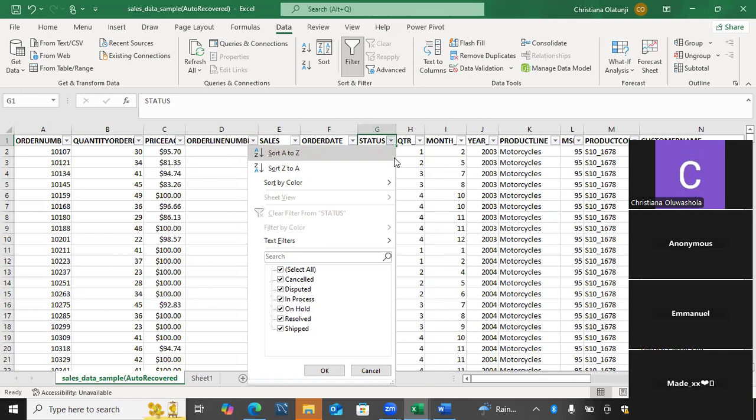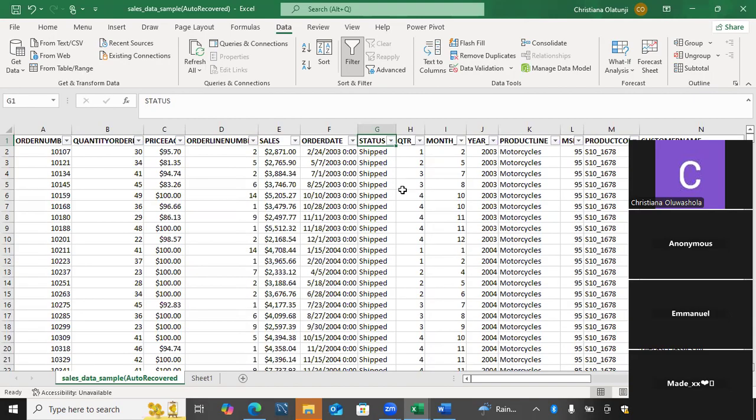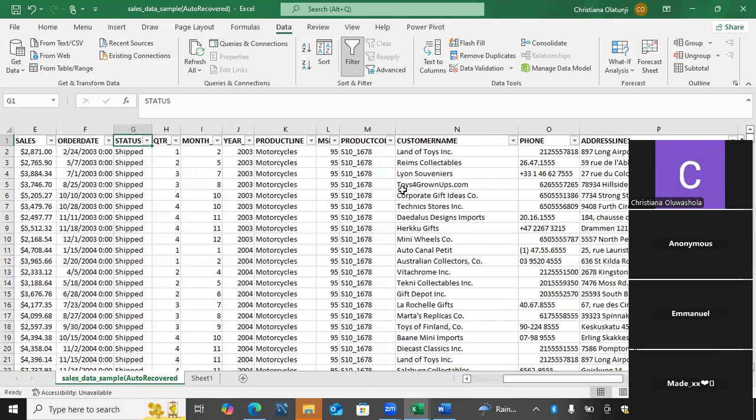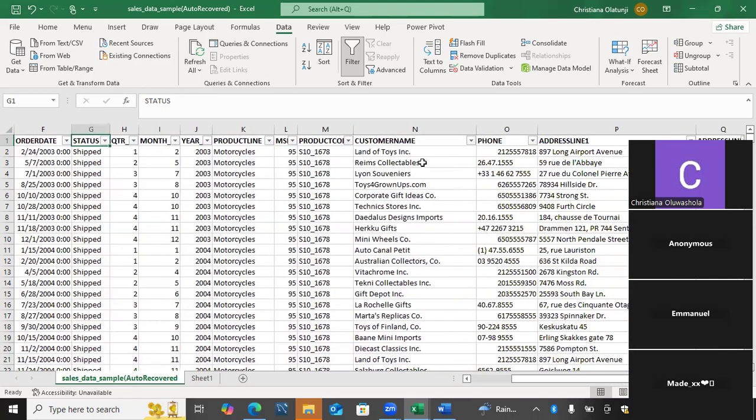How do I do it? I want to remove duplicates based on a column. What column can we use now? Let's use customer name instead. We have customer names here, maybe some companies: Land of Toys, Rent Collectibles, Beyond Civilians, Toys for Good, like that. Some are companies, some are names. So I want to see a record for each. How do I do it?